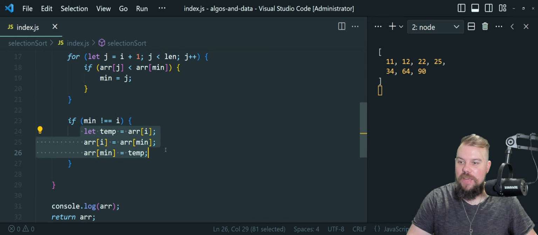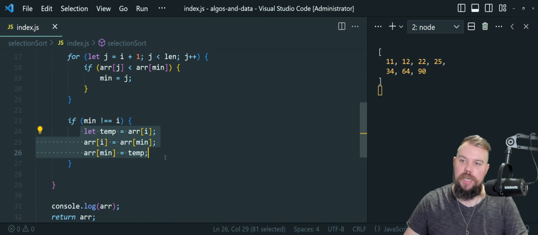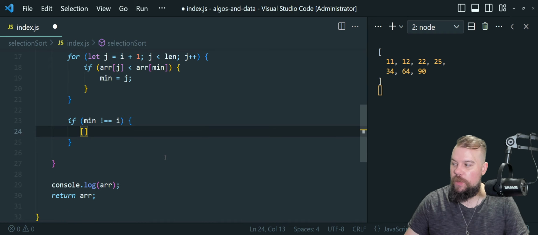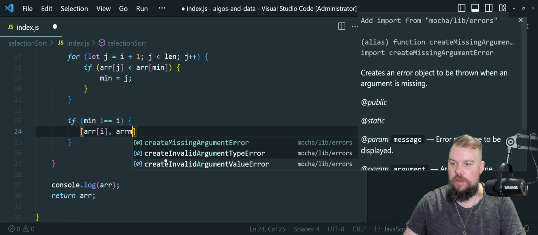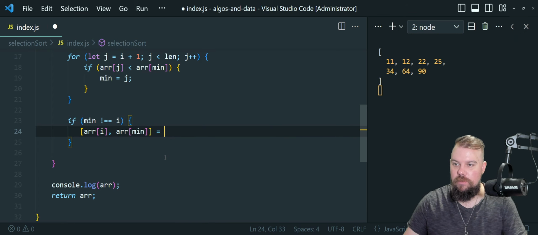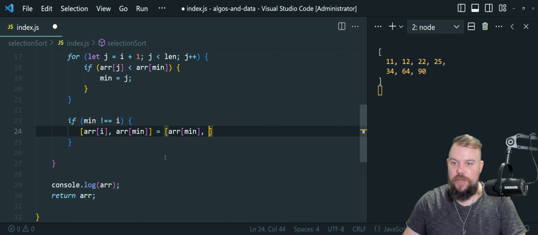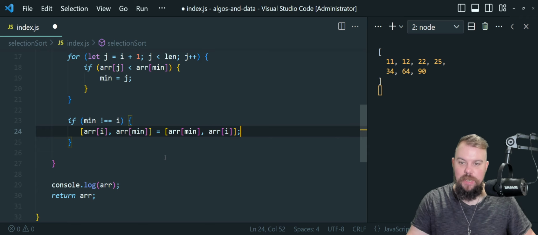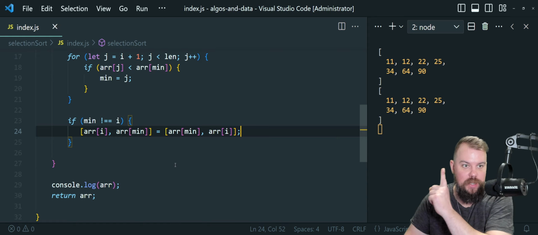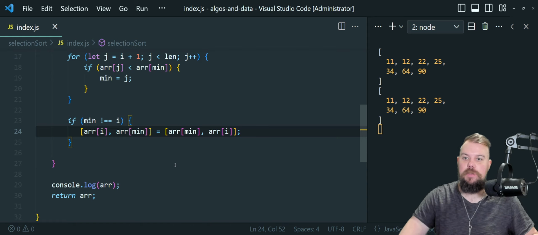You could also do, I think I've shown this in previous videos, a cool ES6 style swap where we can do the following. Nope. I never get this right the first time, because it's hard to look at. Yeah, that's right. This is what we do. That's also our ES6 cool kid swap right there that we can take into consideration. That's another way we can swap it. I'm going to save it and make sure we get the same output. We do. That's what I'm talking about.